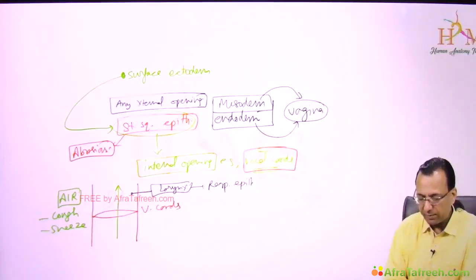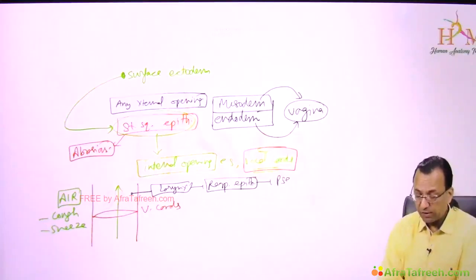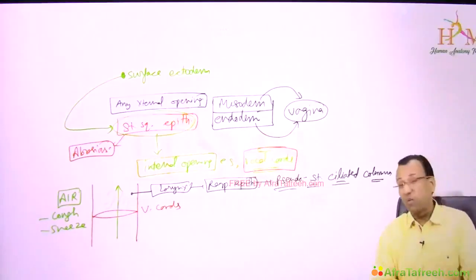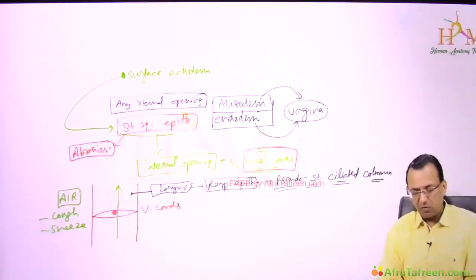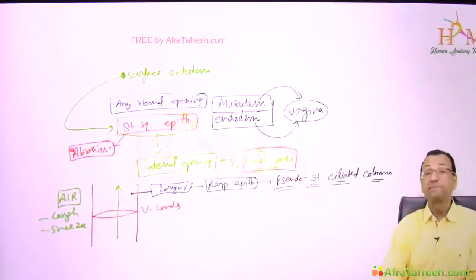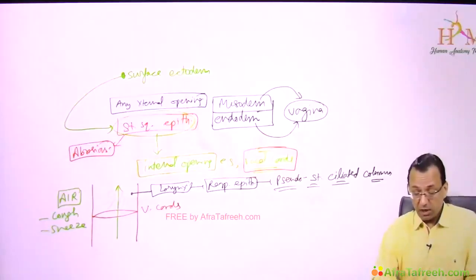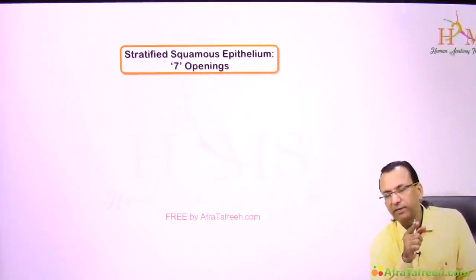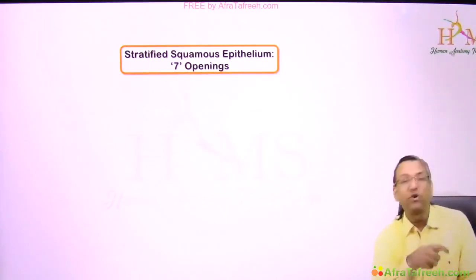And what is respiratory epithelium? It is pseudo-stratified, ciliated columnar epithelium. We already know that. So, you mean to say pseudo-stratified, ciliated columnar epithelium is missing from the vocal cords? Yeah. Vocal cords do not have respiratory epithelium. They have stratified squamous epithelium, which is protecting against the abrasion. This you remember. So, what about that rule you were telling? Some stratified squamous epithelium lining opening. There are 7 openings you have to remember.